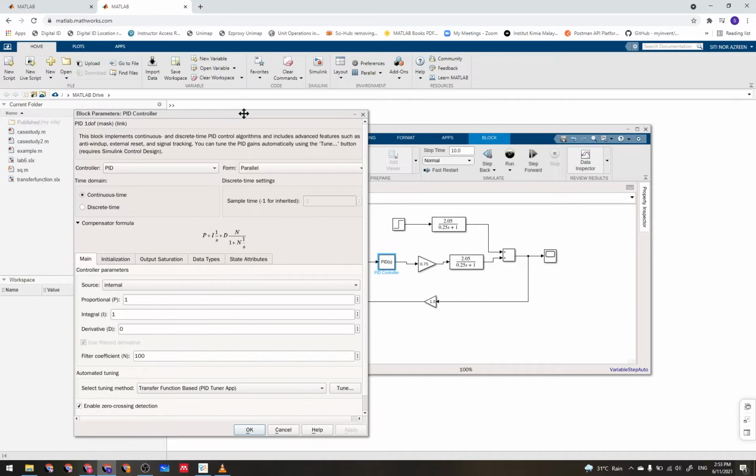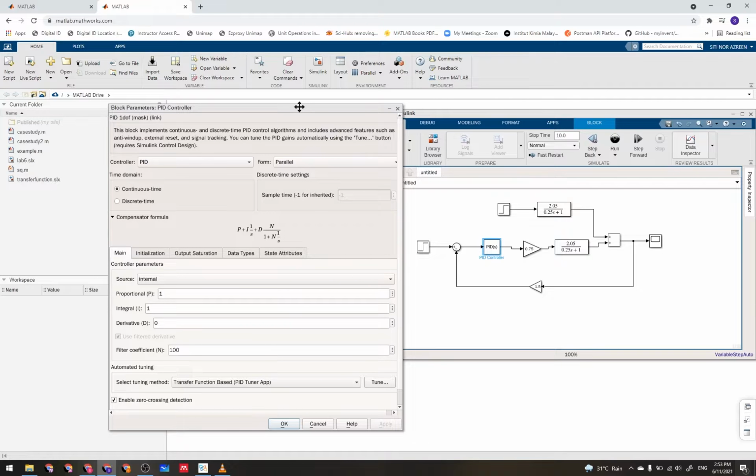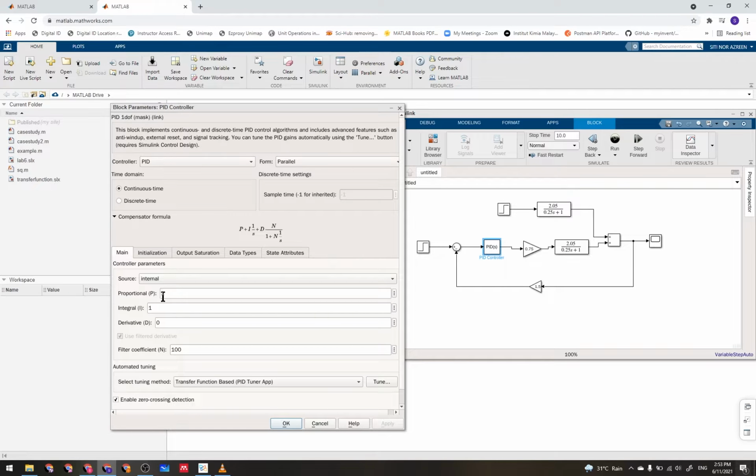You will see a diagram like this, P, I, and D. This is what you're going to do: propose 3 values of P, 3 values of I, and 3 values of D.